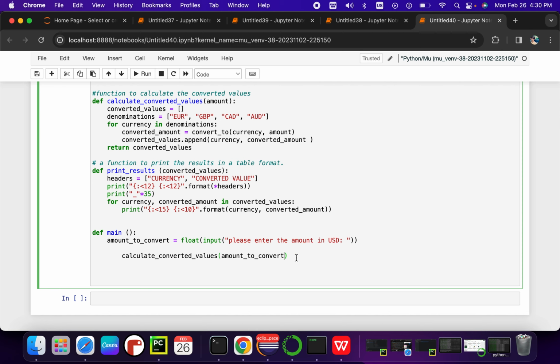And I simply can give a variable and assign that by the name of converted values.